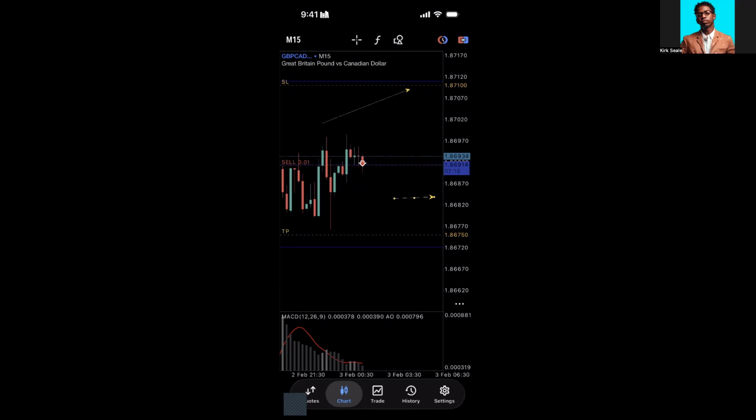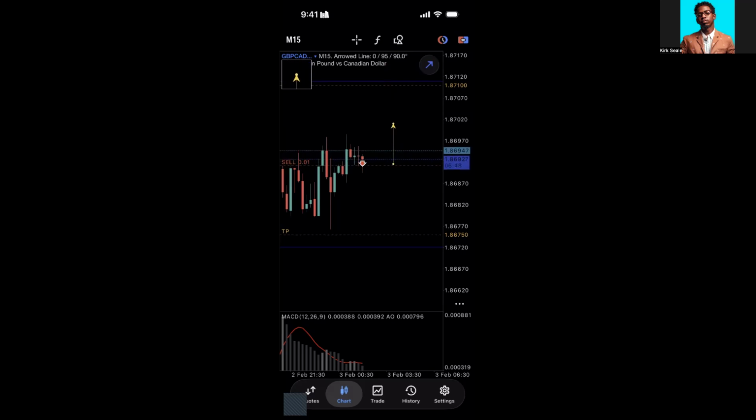Get rid of these arrows. Now, what I wanted to show you is if you use the arrow and you start anywhere on the screen, you see there's a number here that's changing right here in the middle where it says 241 right now. This arrow is actually measuring the number of pips.